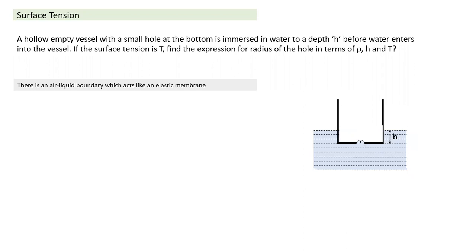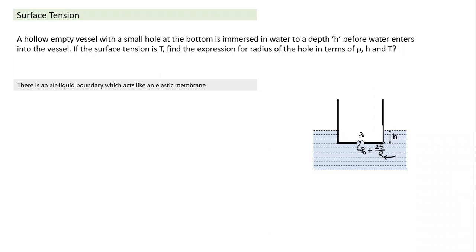And as it forms a spherical surface, here the pressure is atmospheric. And here, just below the surface, pressure will be P naught plus 2S by R. What is R here? R is the radius of the spherical surface which forms. This is the pressure at this point, and I have calculated it based on the surface tension property, based on the curved nature of the surface here.